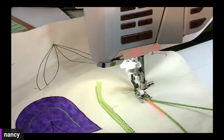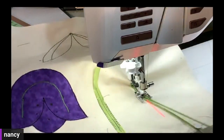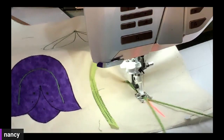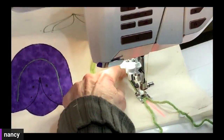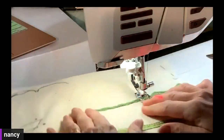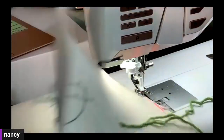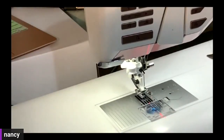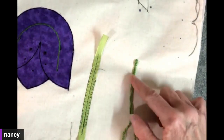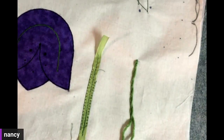And if you want, you can make it curvy so it looks more like an organic stem. I would probably make a mark or draw a curvy line to follow. But I'll show you what it looks like. It's a pretty fast stem that you can make. Gives it some texture. I'll do the close-up on that. And then if we have any questions, now or never, because we are over time. So we have the thick stem, and then we have this more soft curvy stem to make with your tulip.